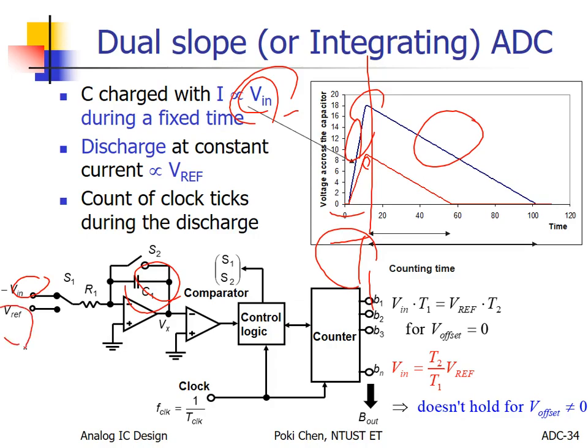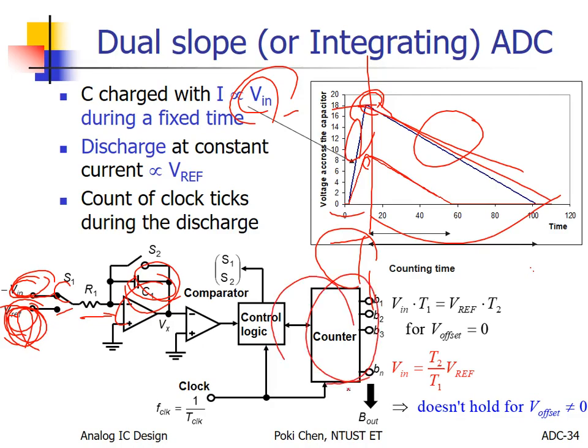But how? You change the switch from input to V reference. So I don't care what kind of input you have because it is connected to the reference voltage. The reference voltage is fixed. This is the reason why the current flowing through R1 is fixed to discharge the capacitor. So the slope is fixed. But the higher the input, the higher the capacitor voltage. It means what? The longer discharge time. Bingo. So by counting, you still get larger output. So the digital output will be proportional to your analog input, right?